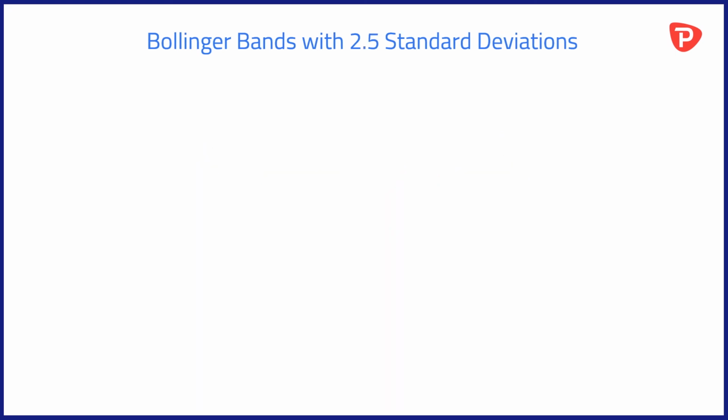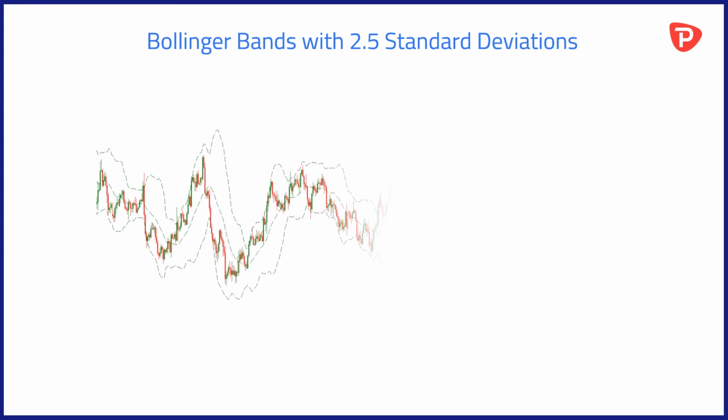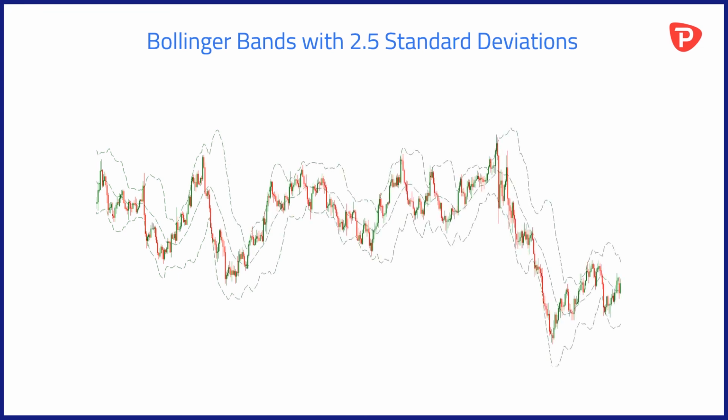The chart that we can see on the screen now has the Bollinger Bands indicator set at 2.5 standard deviations. This example shows us that apart from 2 or 3 candles exceeding the boundaries, almost all of the price action remained inside the bands. In fact, price only gets close to touching the bands when the trend changes and moves aggressively in one direction or another. This setting is ideal for very volatile instruments such as exotic currency pairs and some commodities, as otherwise price would simply not get close enough to the bands to make them useful to a trader.